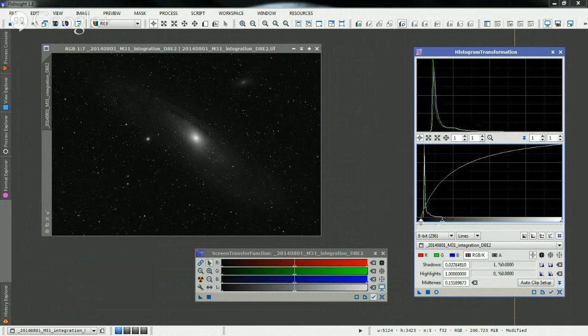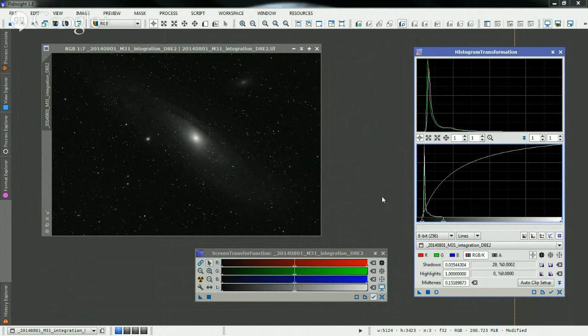So I think 29 pixels will be rejected, but there are about 10 million pixels, so it's okay. Right, but you don't want to clip the blacks.